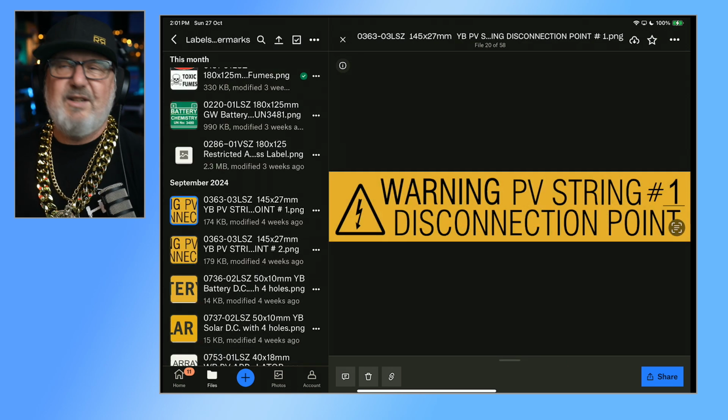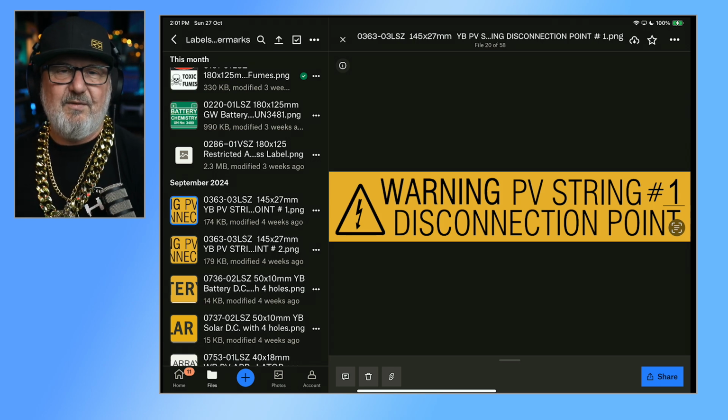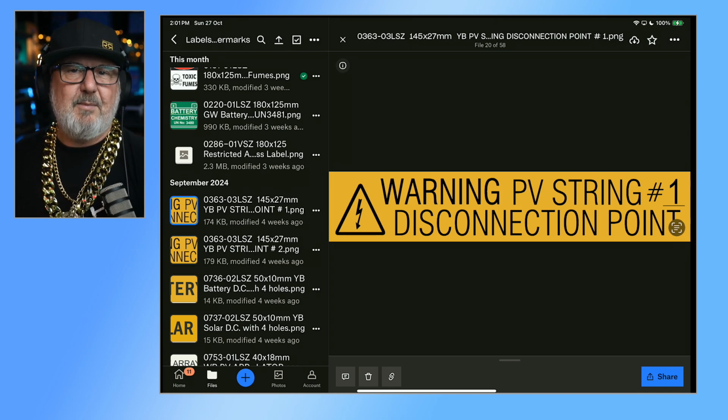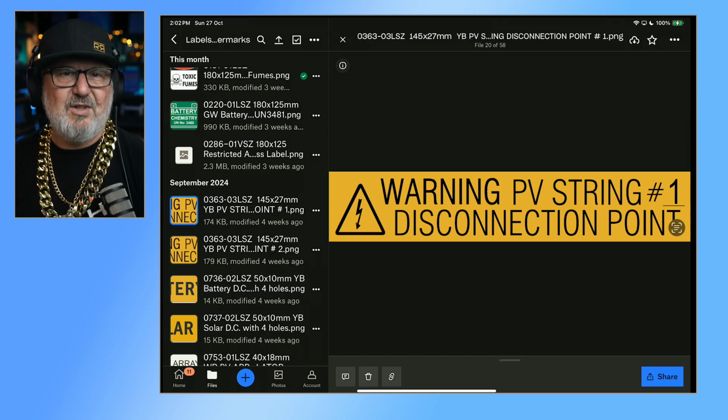We got rid of the rooftop isolator in Australia, but not really. You're still quite able to use rooftop isolators, but for 2 strings or less, you can use the disconnection point option, which basically means there's no isolator on the roof other than the plugs and sockets that you already installed. They need to be adjacent to each other, so the most positive and most negative need to be adjacent to each other. They need to be within 150 mils of the edge of the module, and this sign needs to be visible on approach on the edge of the module.